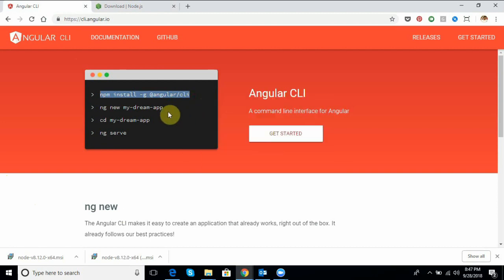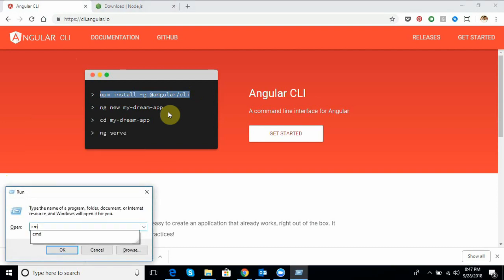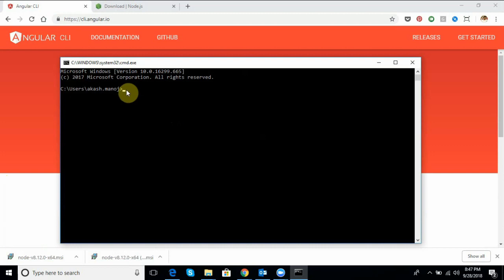So how do you run this command? If you are not used to it, you run npm commands on your command prompt. You open up your command prompt and then you just run that particular command. We are telling npm to install this particular package, and we are specifying it to be installed globally. When we install this package globally, Angular CLI will be available throughout our computer. Once you're done with this installation, I'm not going to do it because I already have it installed, you will have your Angular CLI available to you.